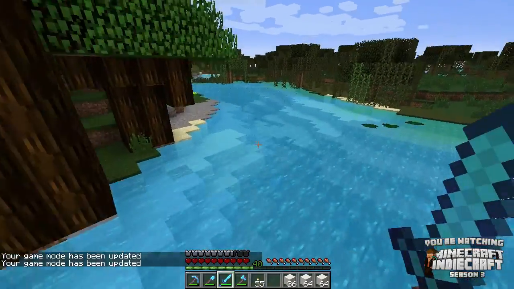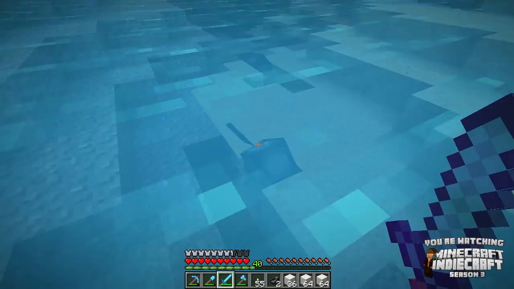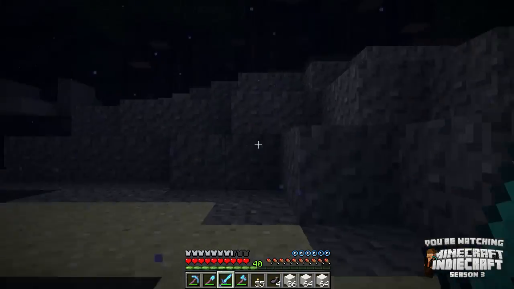Hey, Mr. Squid. By check out, I mean murder. Murder viciously too. So, hey, Mr. Squid. Okay, you're dead. Give me some ink sacks, and I'm going to need just some of these so I can make some nice, pretty stained glass.